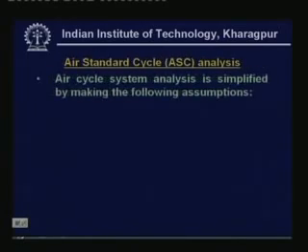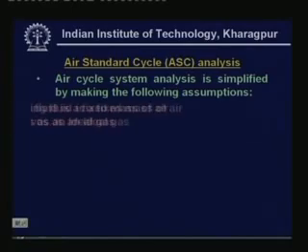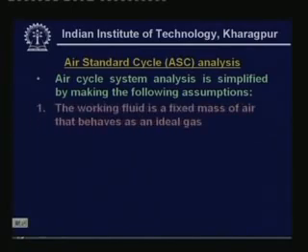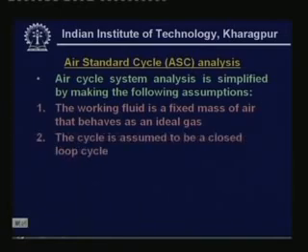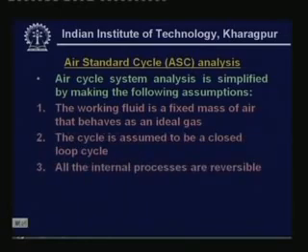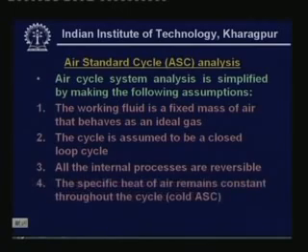Before we take up the various cycles, I would like to mention an important type of analysis known as air standard cycle analysis. Air cycle system analysis is simplified by making the following assumptions. The first assumption is that the working fluid is considered to be a fixed mass of air which behaves as an ideal gas. The cycle is assumed to be a closed loop cycle. All the internal processes are reversible, and the specific heat of air remains constant throughout the cycle. This particular analysis is what is known as cold air standard cycle analysis.